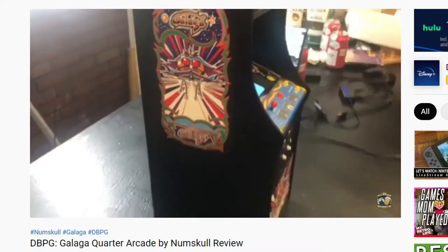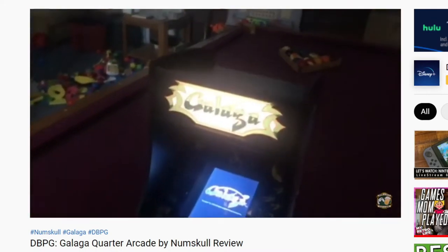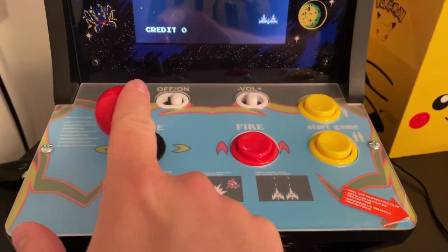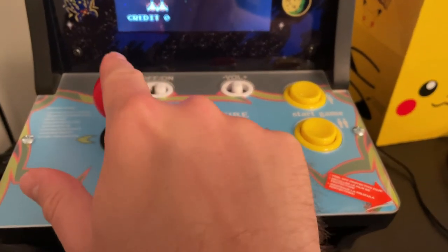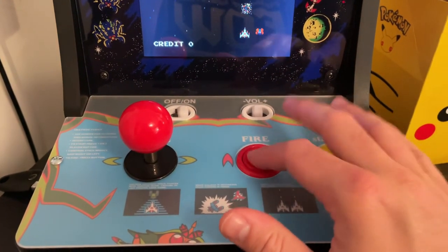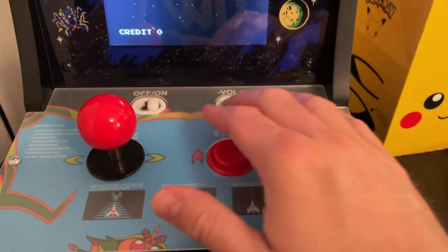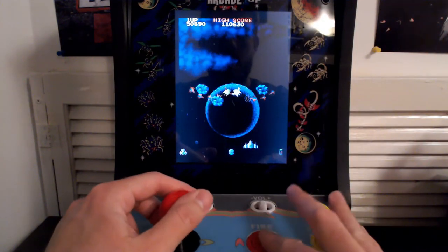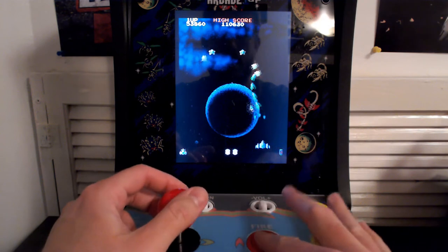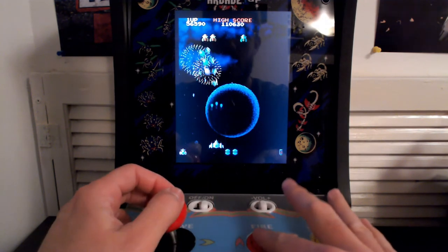This isn't going to be as one-to-one replica as the Numskull quarter arcade cabinets we've reviewed in the past, but they do a good job of giving you that feel of Galaga. The stick itself feels fine — it's a two-gate as you would expect. With Galaga or Galaga 88, you're only going to move left or right, so if you ever wanted to hack it and throw different games in there, you'd have to change out the parts. The one button is nice and responsive. I am no arcade expert, so I couldn't tell you exactly how good it is, but I do feel the slightest bit of input lag — though it could just be me expecting more than what an arcade would normally do. For my purposes, I got used to it pretty fast, and it works fine enough.